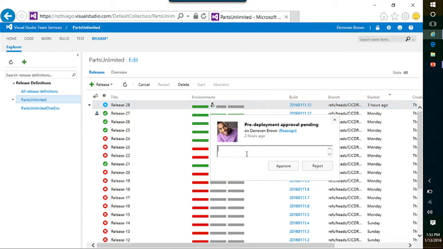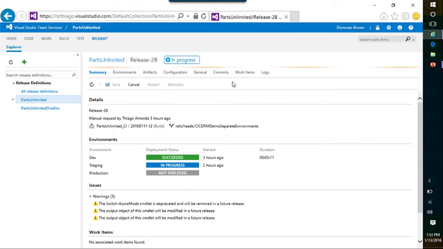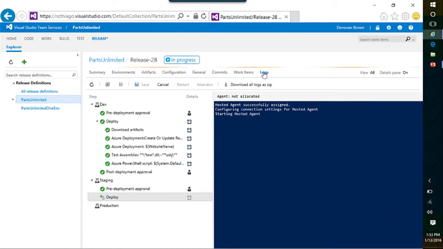So let me go ahead and approve this and say looks good. And let's see what happens when I approve this. When I go ahead and approve this, what should happen is the system should wake up and say, okay, it's time for me to start moving this. And if I were to go over to our log section here, you'll see that we have real-time logs for even your releases, so that you can see and monitor in real time exactly what's happening on those agents and where we are in your deployment.